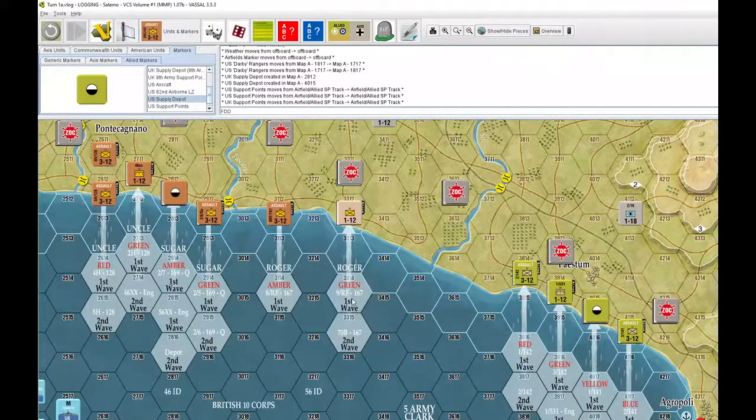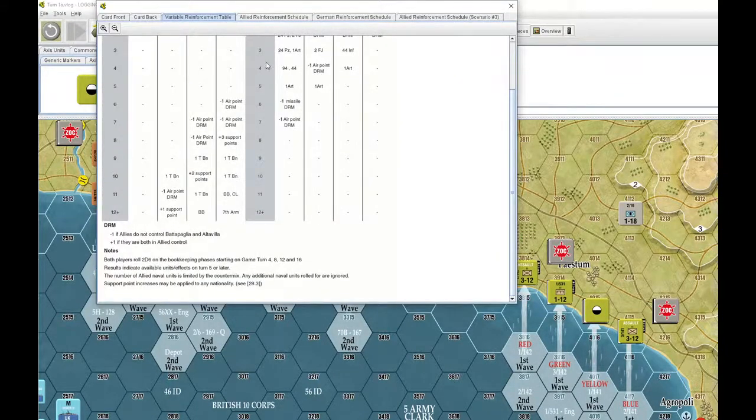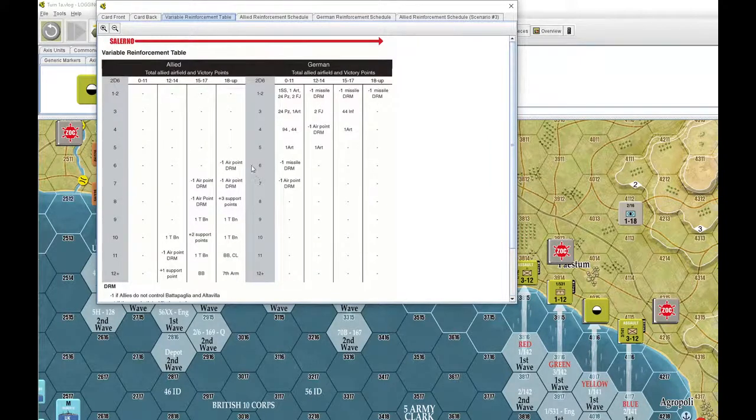So, mutual variable replacement tables. Both people consult the variable reinforcement chart, and depending on the total of both captured airfields and victory points, roll 2 dice, cross-indexing the opponents. Okay, so if we look at the chart for the variable, if I have 0, I don't have any. No, they haven't lost any. Oh, it's only on 4, 8, 12, and 16. Okay, so that's that. I don't have to do that one.